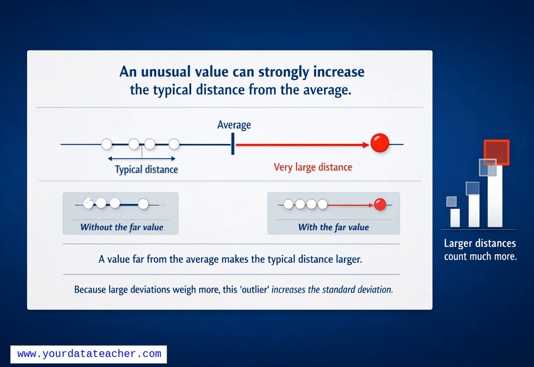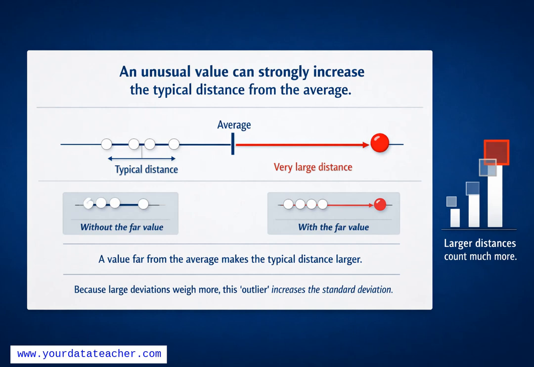If you average them, you get a value around 4 hours per day. On the slide, that's the vertical marker on the number line, our mean or typical day. Look at the dots near the average: 2, 3, 3, and 4. Their distances from the mean are small. They're just a little below or right on that central value. These represent typical days, and their square distances stay relatively small.